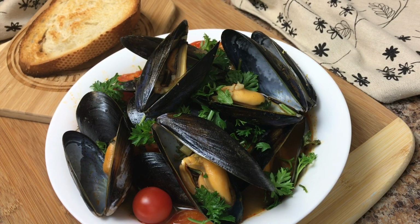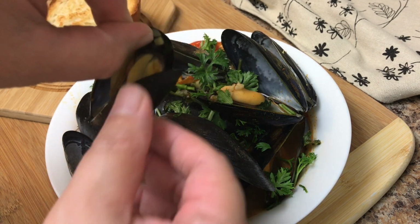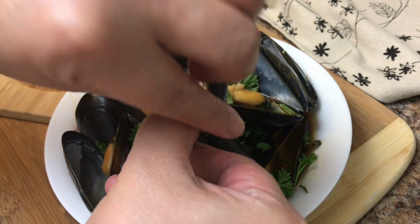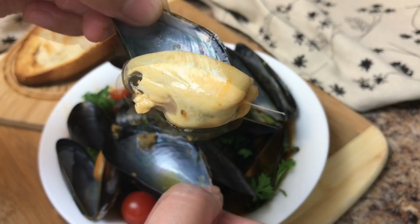Oh wow! Let's try our steamed mussels. This one, no need for utensils, guys. Just use your bare hands and enjoy it. So big.